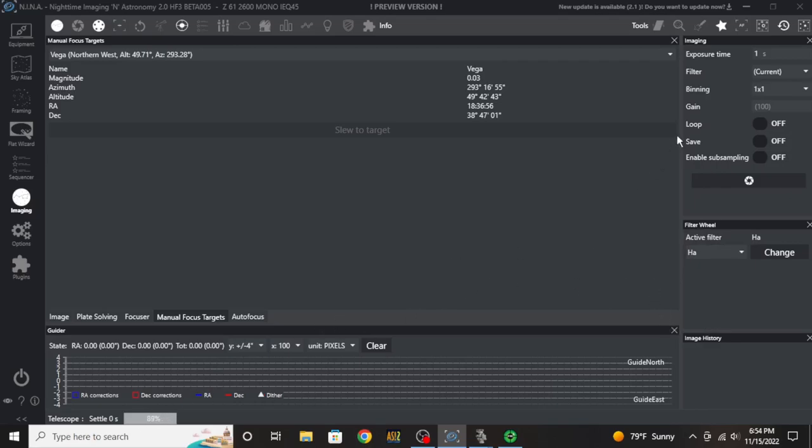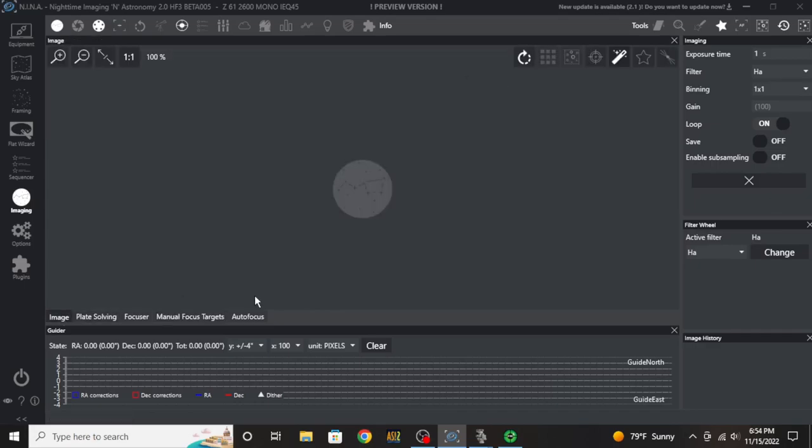Okay. So why don't we do a loop? And under the imaging, you can go ahead and select the filter. In this case, it's just HA. And then the binning, the gain, everything. And right here, all you have to do is just click on for the loop, and it will loop. So we want to go ahead and start the exposure. And we want to go ahead and go to the imaging tab here on the bottom. Okay. Oh, okay, so it looks like it's pretty good in focus. Actually, it's a little bit out of focus.